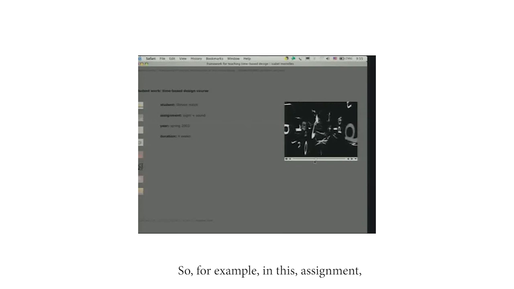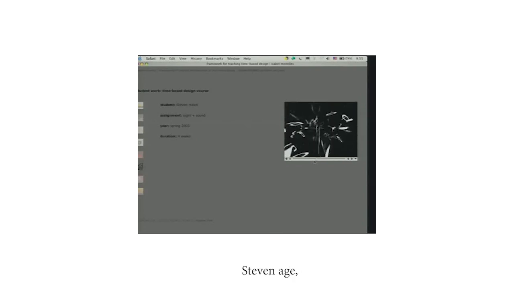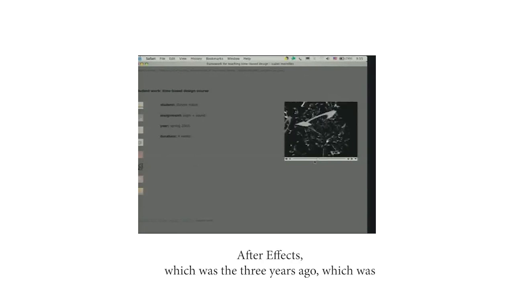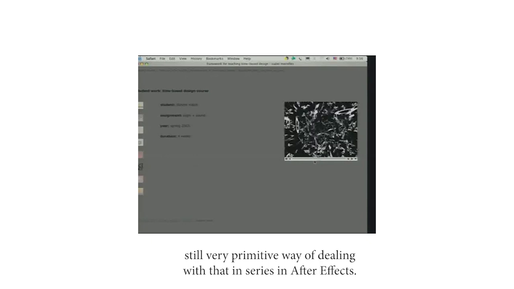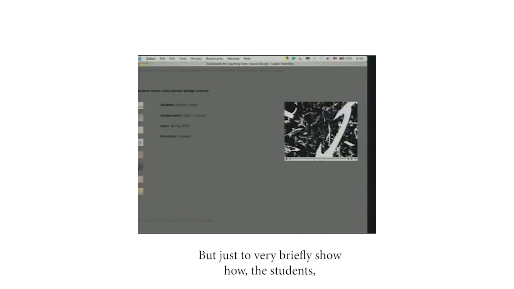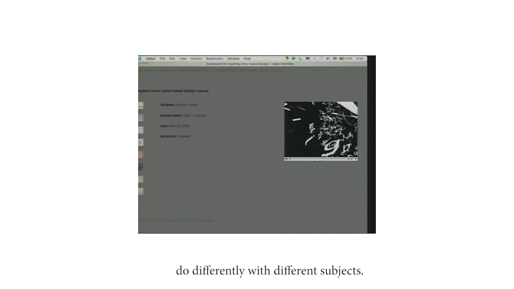So, for example, in this assignment, Stephen Hatch decided to go into the 3D environment of After Effects, which 3 years ago was still a very primitive way of dealing with that, and still is in After Effects. But just to very briefly show how the students deal differently with different subjects.